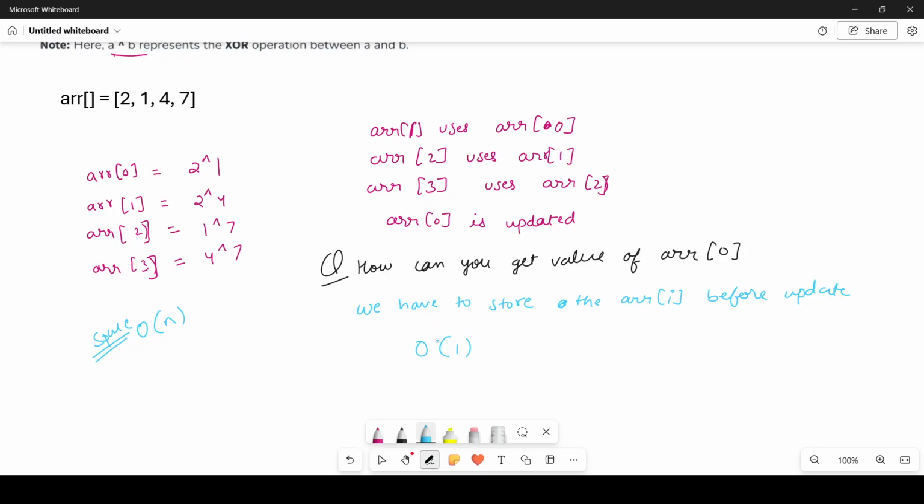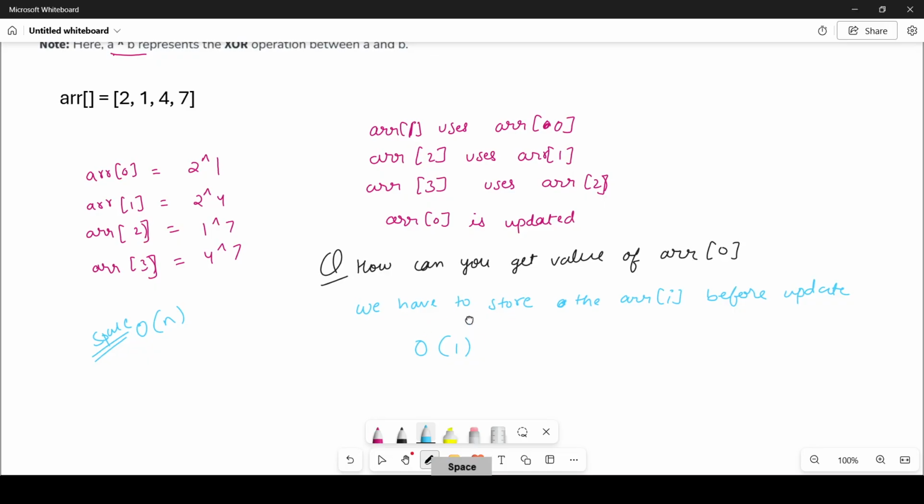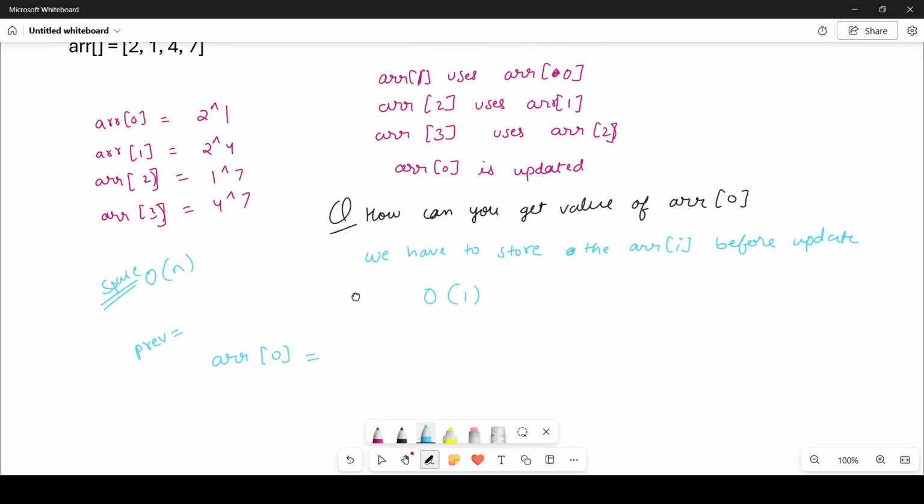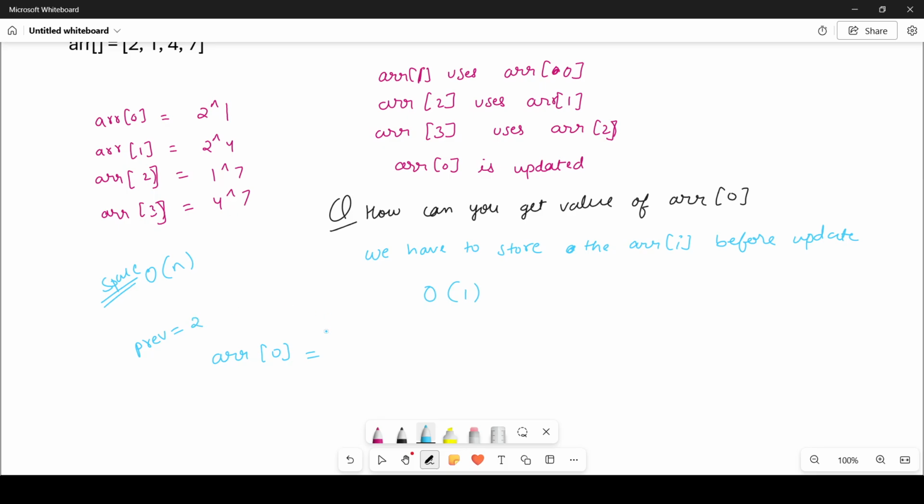Let's mimic this observation on this test case also. Before calculating array of 0, you store it into your pre variable. Array of 0 is equal to 2. And then you calculate array of 0 as 2 XOR 1.